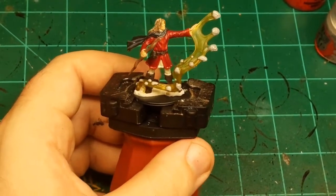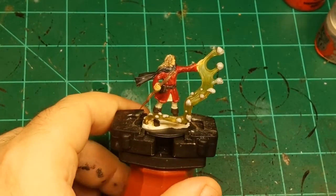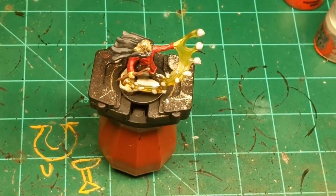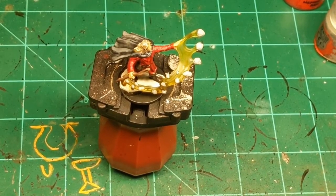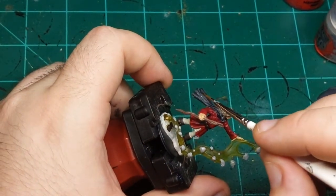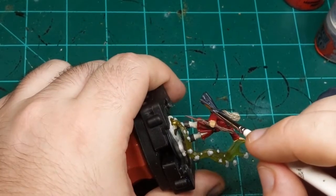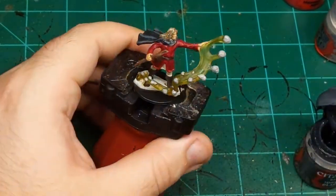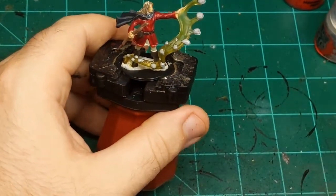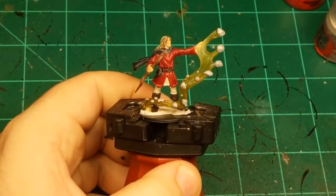Alrighty, and right there, I think we are back to another point where, if this was as far as you wanted to go, oh, I see a tiny bit of black we missed. But as I'm fixing this little tiny bit of black, if this is as far as you wanted to go, this would be a great stopping point. You've got your base colors down, you've got highlights to some of those colors on there, and you've picked out some other details. Again, you just do something real quick to the base, paint it a color, and it'd be all set.